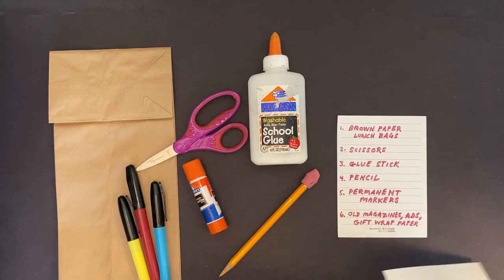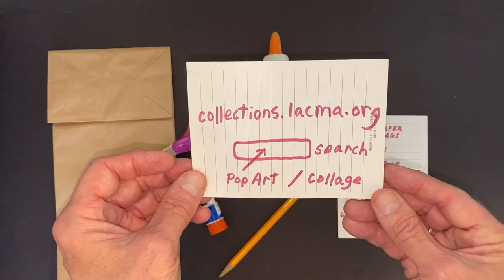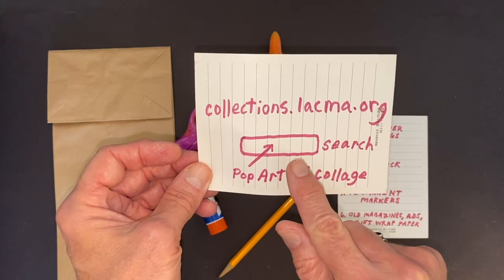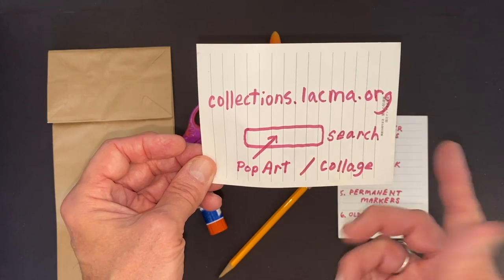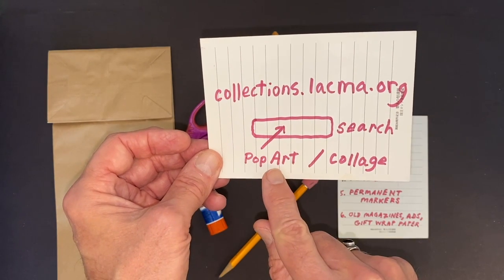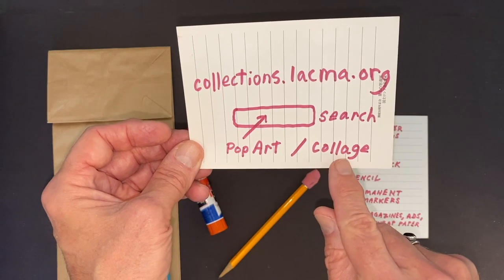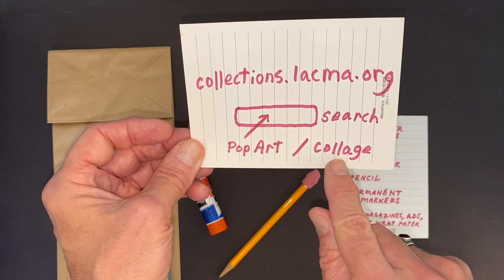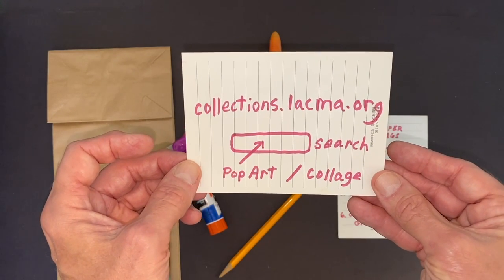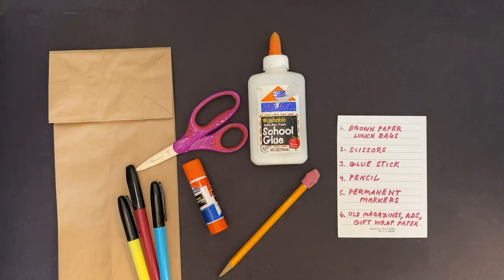So if you ever wanna get inspired by the collection at LACMA, you can always go to collections.lacma.org and then go to the search bar and type in a category, a subject, an artist. So today, because I'm talking about pop art, I was looking at pop art imagery, and then also we're gonna be using collage, which is cutting and gluing. So those are the kind of words you can do in the search bar, and you might get really inspired by some of the things in the museum's collection. I love to look at art before I make art.